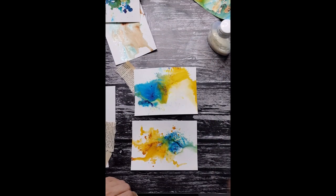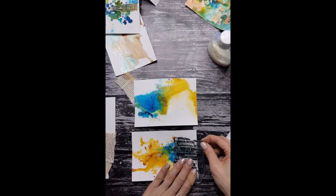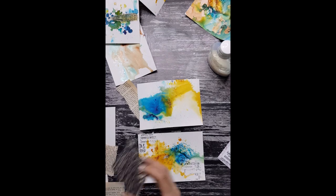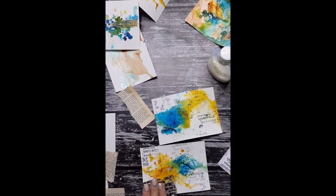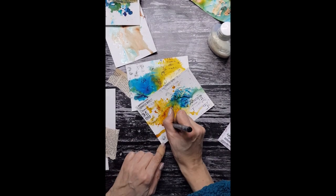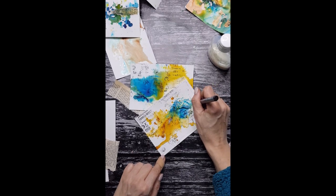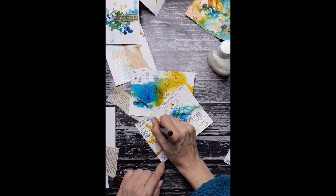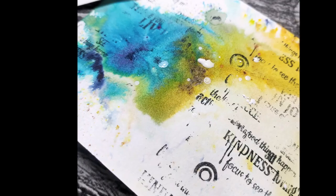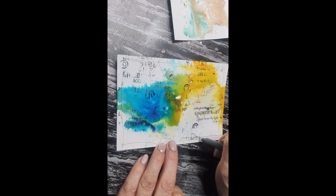The next kit is a supplementary complementary kit for the first one — the first kit has mediums and this second kit has additional products also from 13 Arts at a great price. First is a stamp. Those white spaces I have left are perfect for stamping, so you can use this stamp to add some contrast and fill the blank spots. If you have a black marker it's also perfect for these techniques — you can draw a frame, and a nice technique I like is to draw all the outlines of the drippings and splashes from your process.